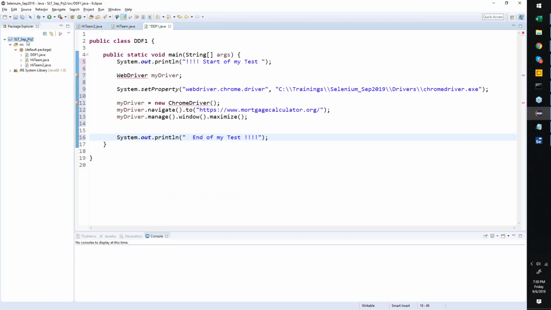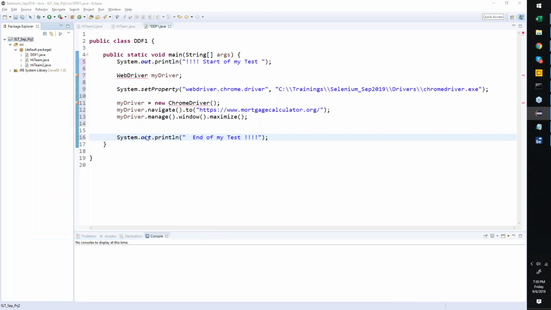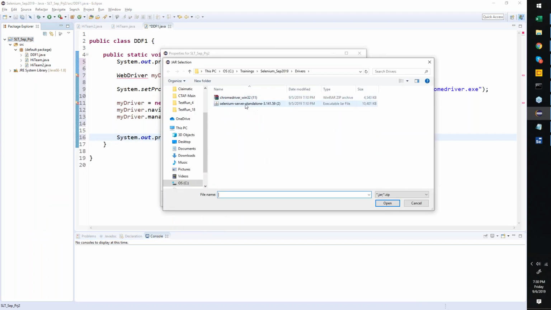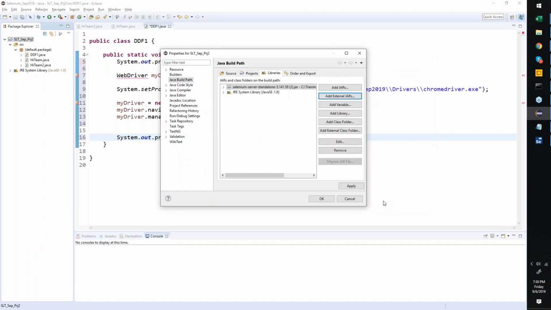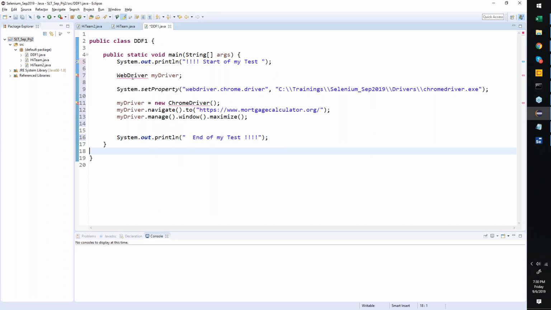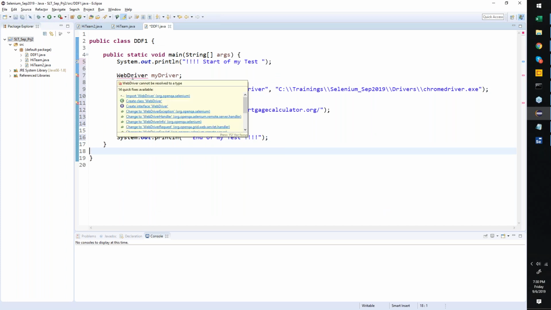So for us to do this, right click, properties, Java build path, libraries, add external jars, and we're going to add this jar. Say okay, okay. And now when you take your mouse over it, you would notice that a new thing came up, which is import. Import is one of the simplest ways in Java to say I will use something.